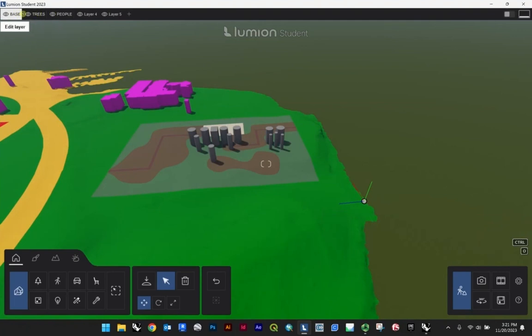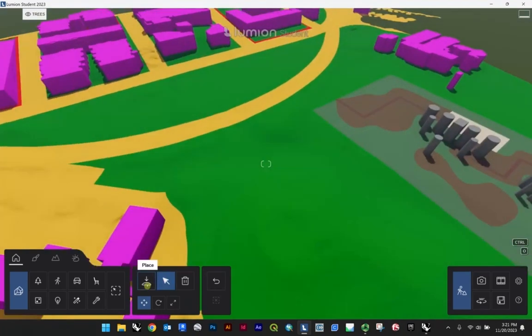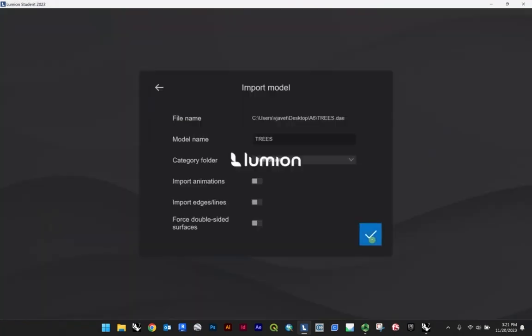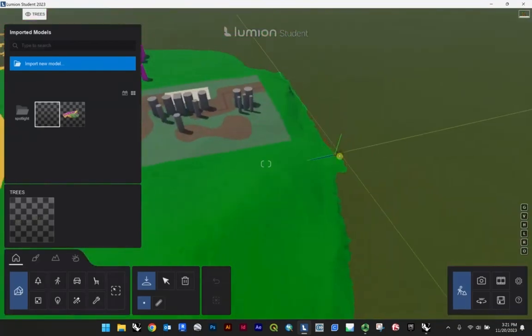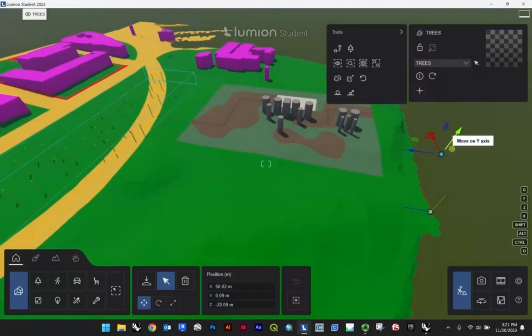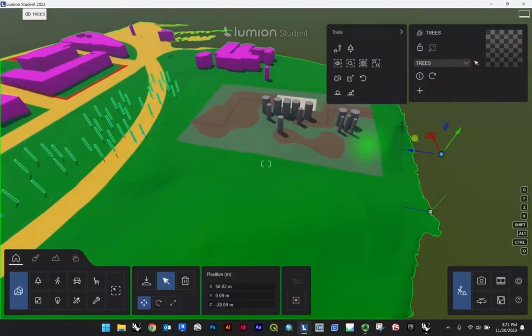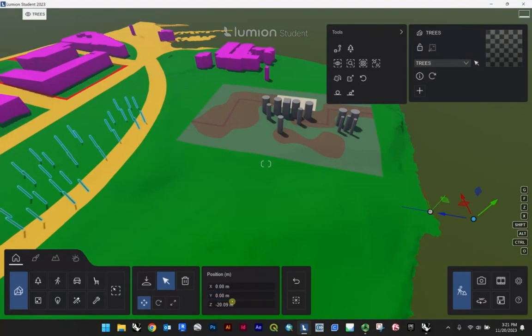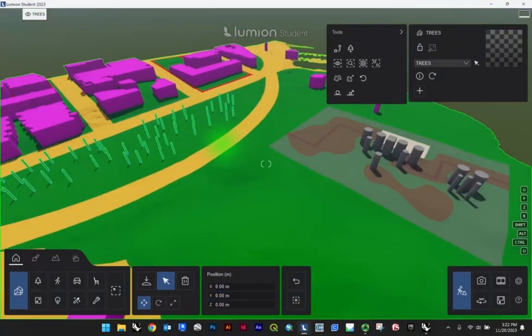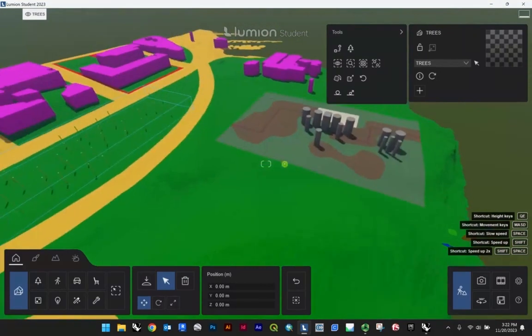The reason the origin matters is because if I do want to import more information, such as those trees, I have to make sure I go over. So I'm on my tree layer now, and I'll go back to place, import new model, trees. Okay. And I can try to get it somewhat close. I'll just click there and I'll go to select. And so you can see those trees over here. They're not quite at the origin, right? And so that's why that matters, because now if I type in 0, 0, and 0, they're exactly where they are in the Rhino file. And so everything lines up the way it should.